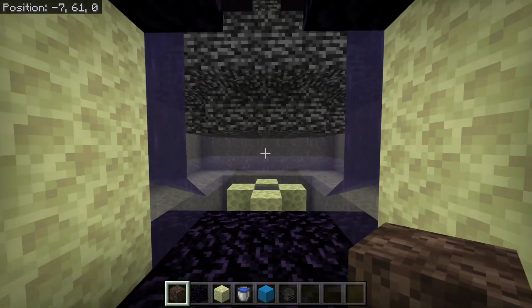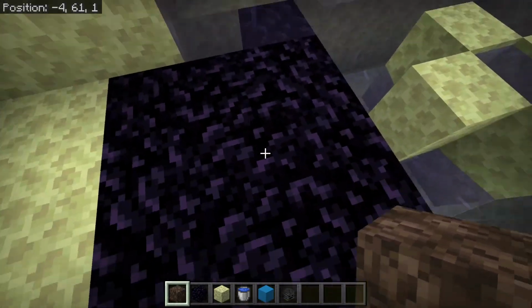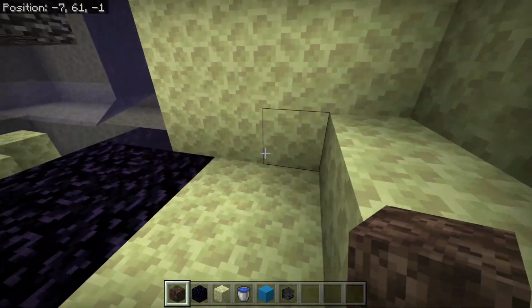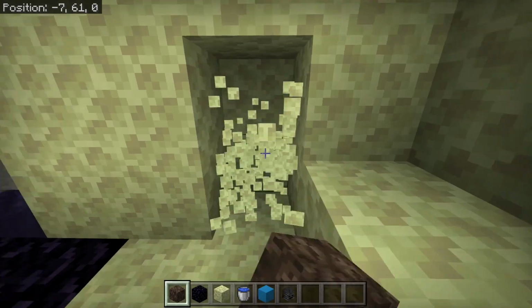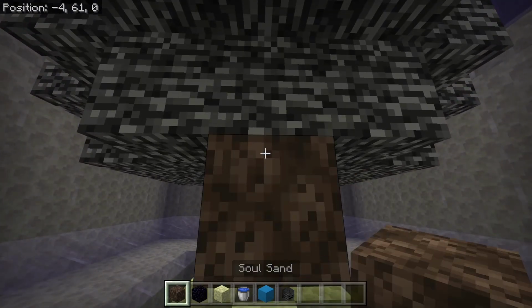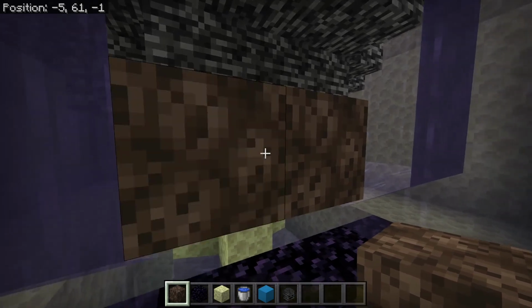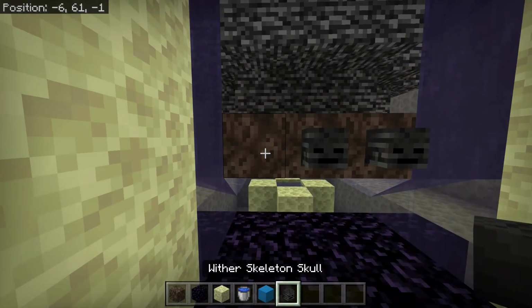And you guessed it, we have all the water in place. We got our little bubble column in place. We got a little platform right here. This stuff is going to break eventually. Maybe you can get some more obsidian, but for right now, this is all we really need. In fact, you could put a little AFK position right here if you wanted to. But we're going to grab our soul sand now. We're going to put it underneath this block right here. And we're going to come out 1, 2, 3. And now we've got enough room to place all of our skulls.